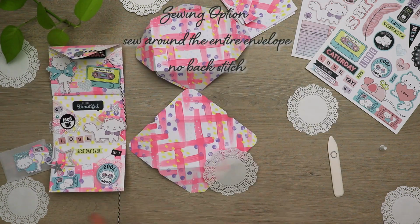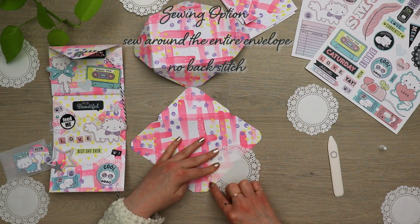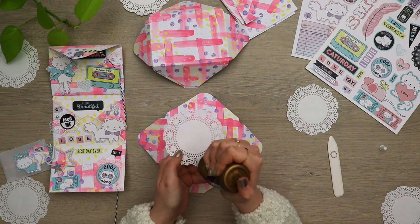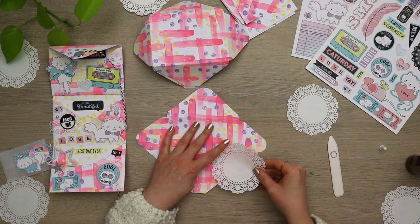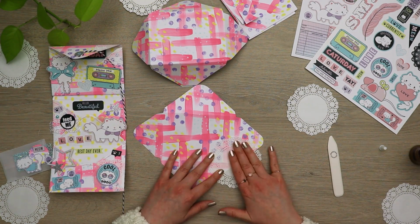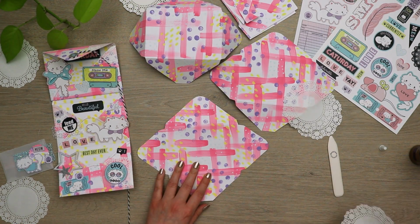This next step is completely optional. If you would like to use your sewing machine, this is the time to add your stitching. The project on the left is an example of a project with stitching. I went around each envelope twice, and I didn't use glue on the doilies.